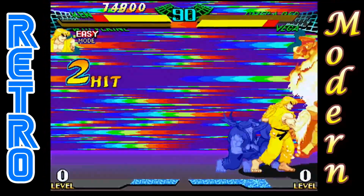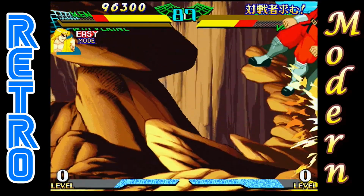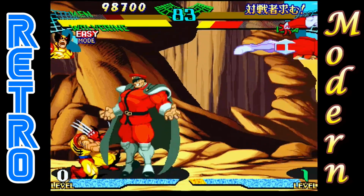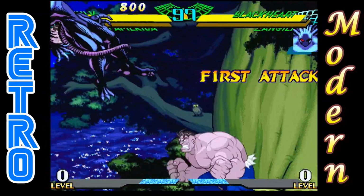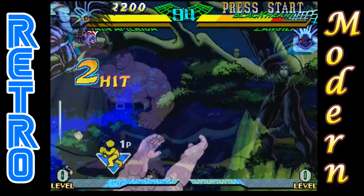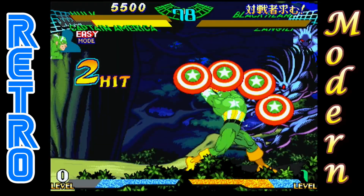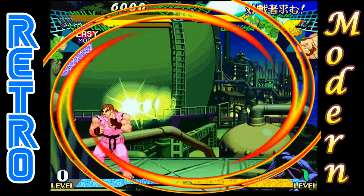The Saturn version is a very good port of the arcade game and plays excellently. It'll cost around £45 with the 4MB RAM cartridge and around £38 without it. If you enjoy 2D fighters, this is a must have and another game better on the Saturn than the PlayStation. Despite this being an excellent game that I definitely recommend you have in your collection, I do prefer X-Men vs Street Fighter, but that's just my preference. So let's take a look at some gameplay.